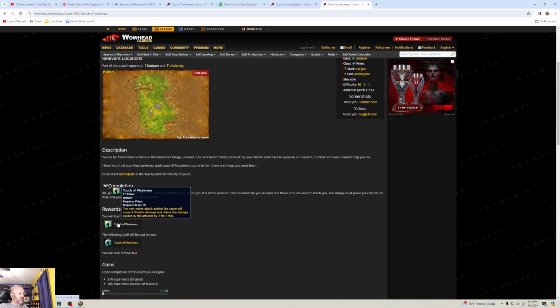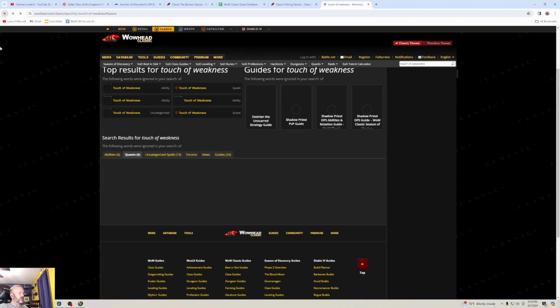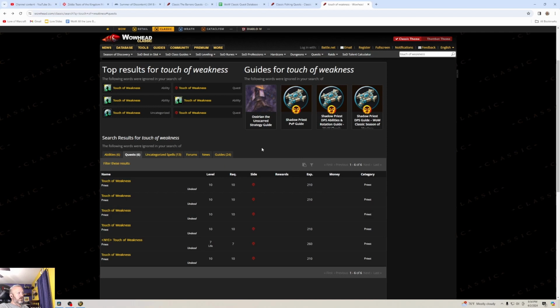And the Touch of Weakness, it causes shadow damage and reduces their attacker. So very similar to the other Horde one. So the only one that actually gives you more healing is if you're a human or a dwarf. Okay.